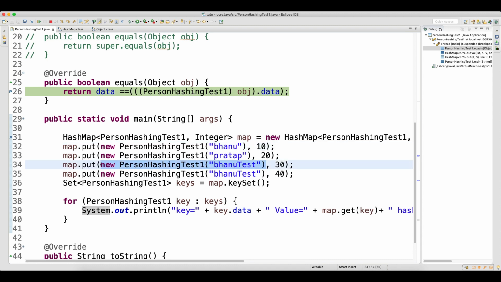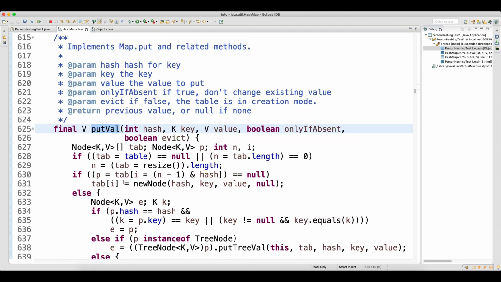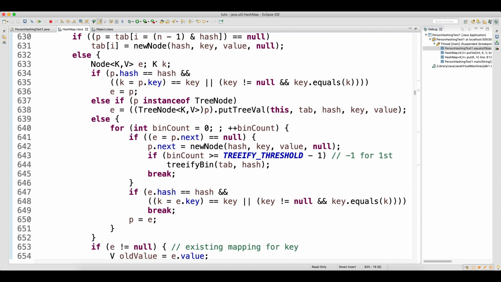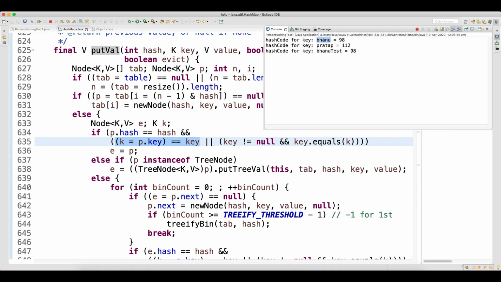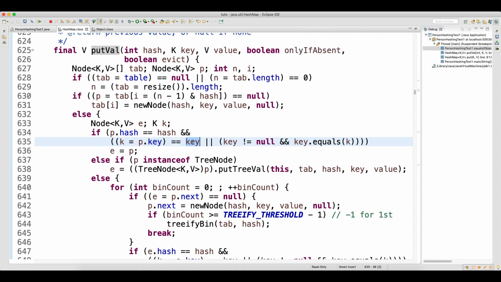Now the Bhanu test, this object is different. So what happens? That condition will not be fulfilled. Though you are overriding the equals, first this will get compared, guys. So this was not fulfilled. The object key which is already present in the memory is the Bhanu. It is not Bhanu test, it is the Bhanu, a different object. And it will compare with the latest one, which is Bhanu test. So both the objects are not same, right?